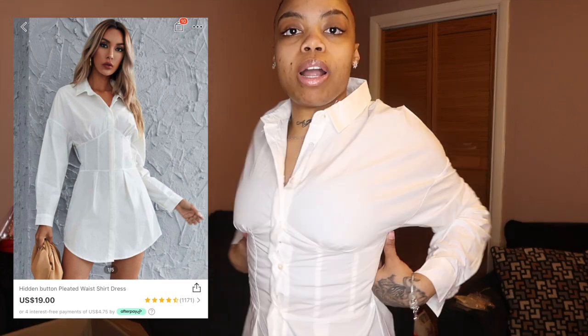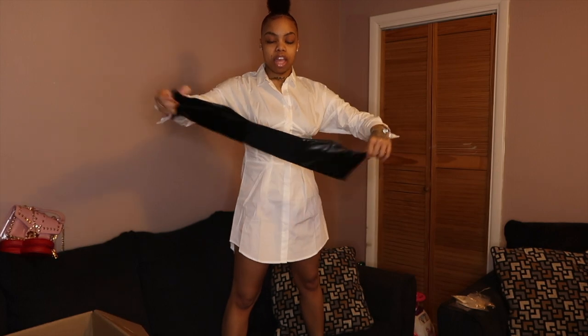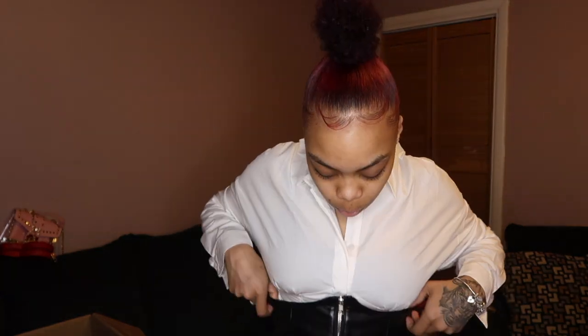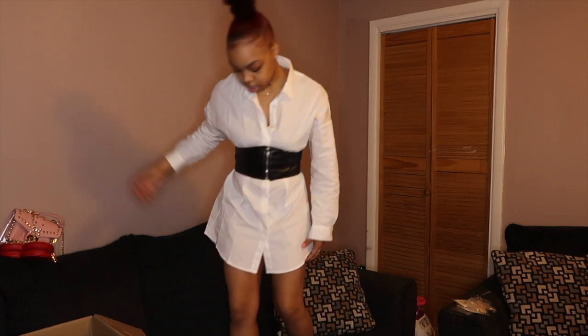This is the dress I said I was going to wear with that belt, so I'm putting on this dress and I'll show you guys it with the belt on. As you can see, it's fitted around this area. I got this belt to go with it and make it look good. I'm really in love with it. You can move the belt up to match the fitted part of the dress — you can adjust it to your liking. This is long enough that you should be safe without anything else under it. I like it — moving on because this dress is hot.